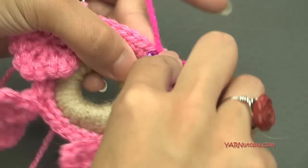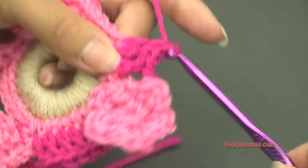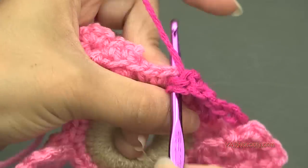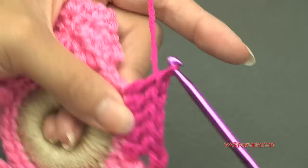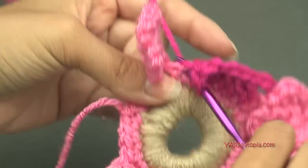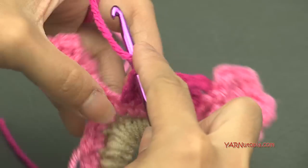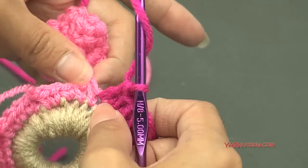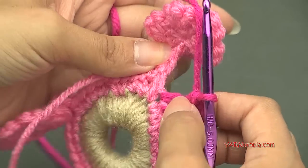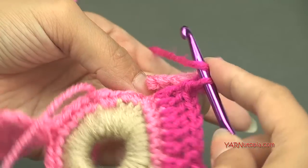And then just double crochet into the next 7 stitches. 1, 2, 3, 4, 5, 6, and 7 is right here. So I thought 1, 2, 3, 4, 5, 6, 7. Yep, right in here. You want to make sure that you get it in there.